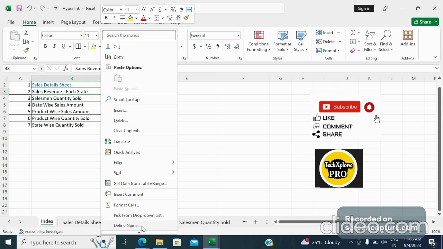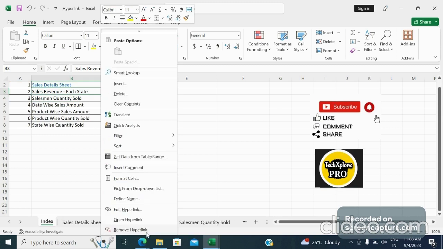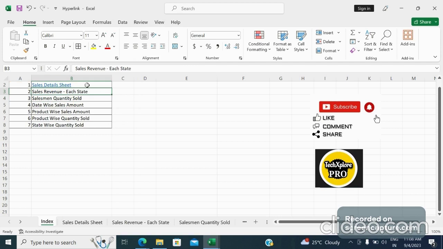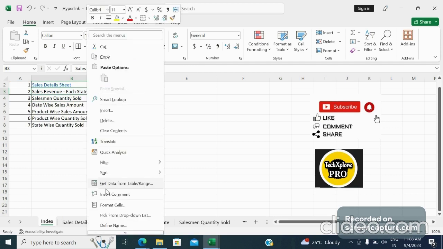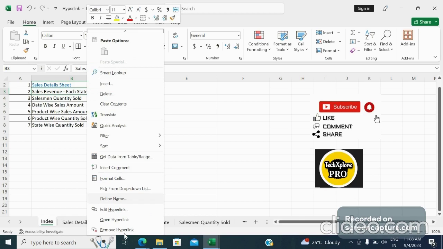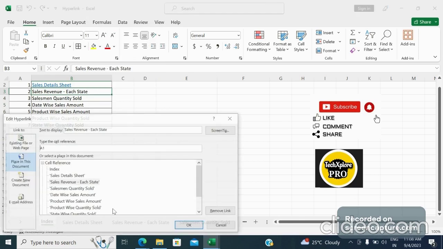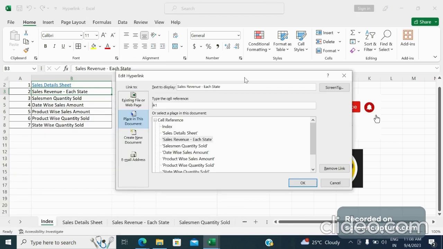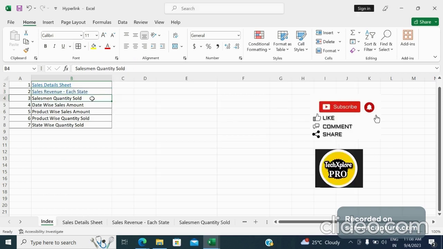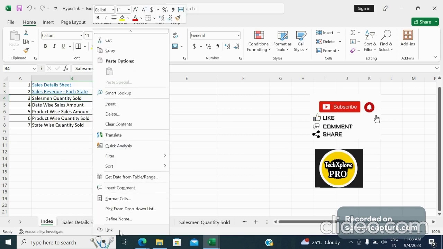Right click on it. A hyperlink is already there, that is why it's showing. No problem, we can give it one more time. I have selected the same sheet and I'll click on OK. It is created, right? We'll see one more thing. No, not a problem. So the third one, you see the link is enabled.